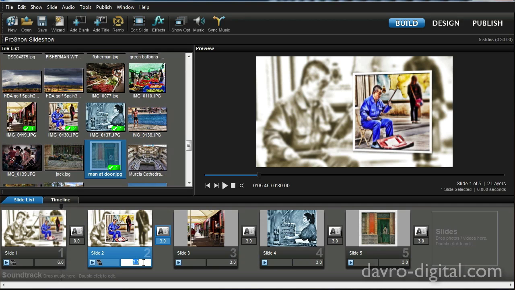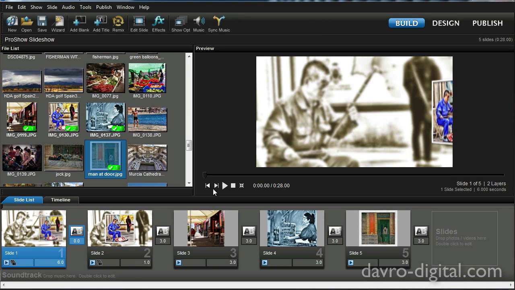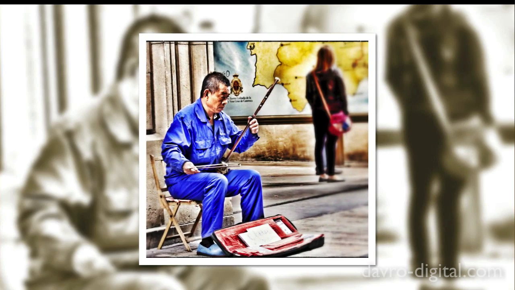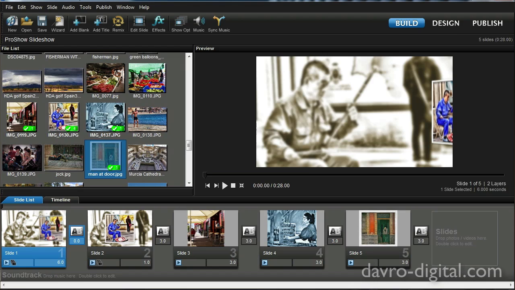If we come into the slide timing, we don't need 3 seconds, perhaps just 1 second will do, and there it is. So if we now come back to the start and click play, it's going to go to full screen. This is the way it's coming through. You can see the way we can make the background nice square format into position like this, and then into the next slide, and there it is.